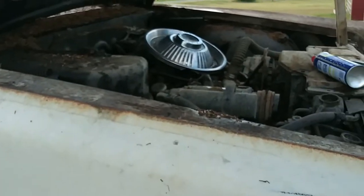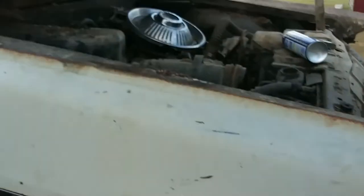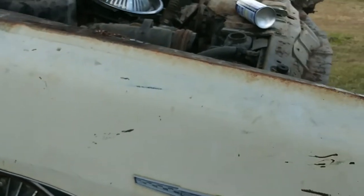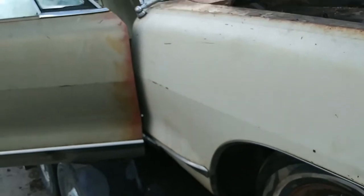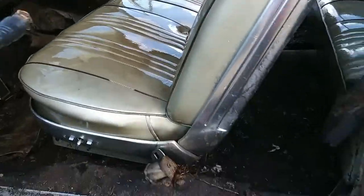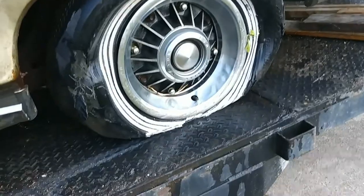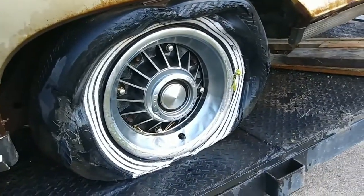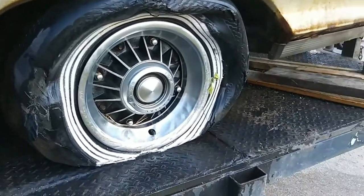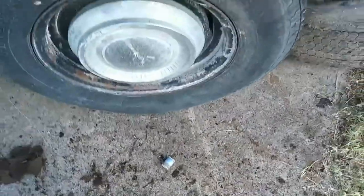Well, I'm getting kind of tired. This auto restoration stuff, that must be why they charge so much. I'm gonna take a break. All right, I didn't really take a break. I just tugged the water hose. Look at that, this trim ring's already boogered up. That wasn't me, because this wheel didn't rotate. So, darn it, I don't have the full set. There's that thread I was talking about earlier.